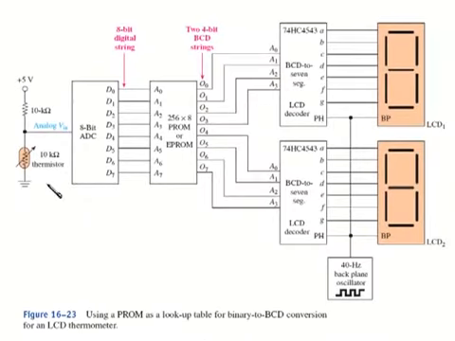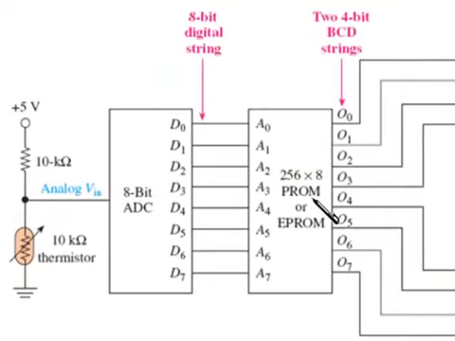So the heart of this thermometer is this PROM, which is going to be a lookup table, and I'm calling it a 256 by 8 PROM. You'd have to look on the internet to find a PROM or an EPROM that was this exact dimensions. There's 256 locations. At each location there's 8 bits. The 8 bits are going to come out on these Q outputs. Now the A0 through A7 receives its value from the output of an ADC. Now the ADC has an analog input that's coming off the voltage from a thermistor.